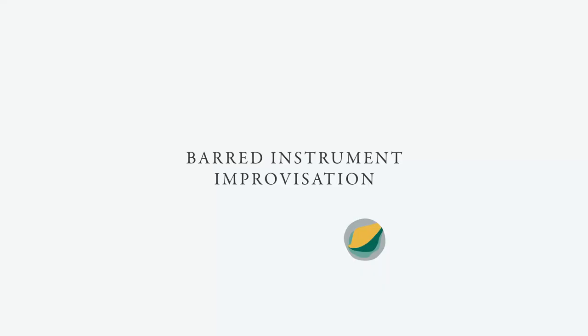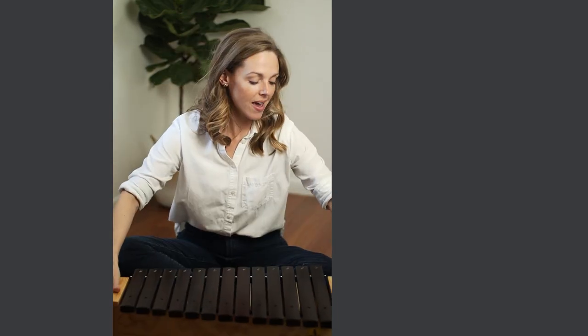We'll speak the rhyme two times in a row. And then this time, instead of us all speaking the same thing on the board, students have their own combination in front of them. And they, with their partner, are doing whatever combination they have come up with. Again, two times in a row. That sets us up really well to move to some barred instrument improvisation. You'll recall that this is how we started the activity in the very first video.